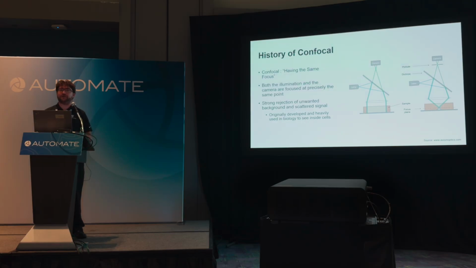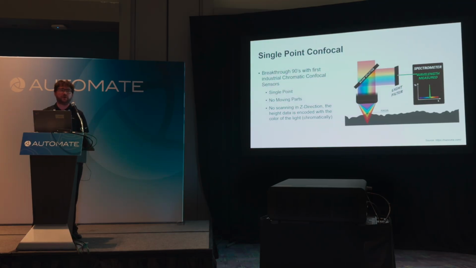trying to actually image. The idea of chromatic confocal was introduced. We say, okay, we're gonna focus the blue light and we're gonna set up our blue receiving optic to be in the near field of view, and we're gonna do red at the far, and then the strong signal we get, the color of the wavelength of that reflected light is gonna tell us the distance.